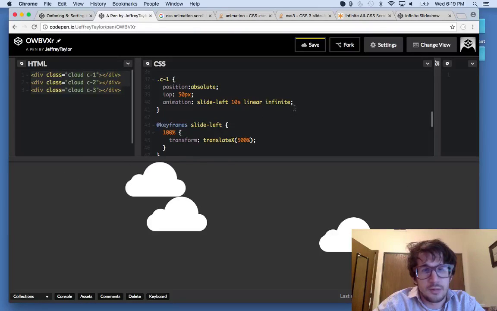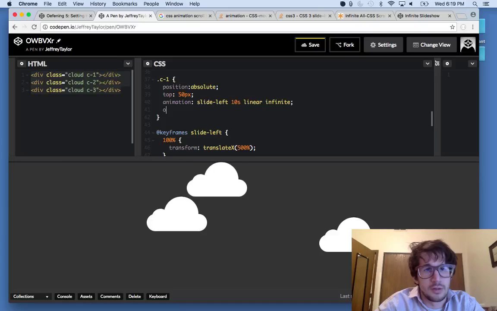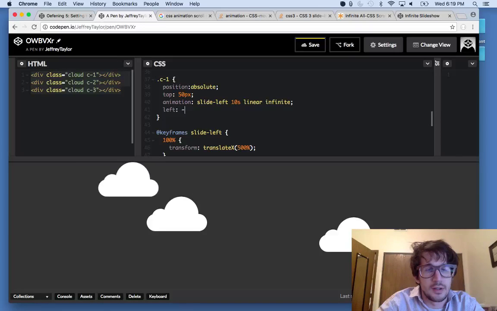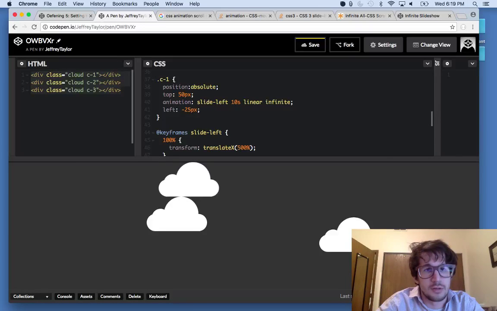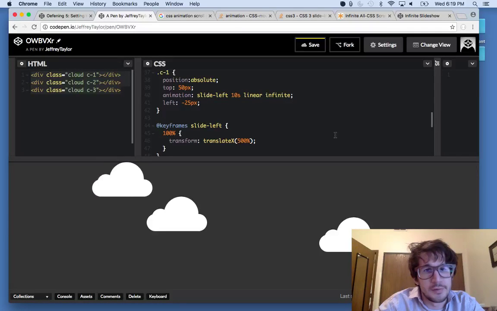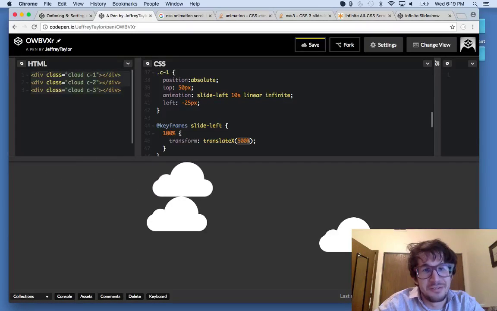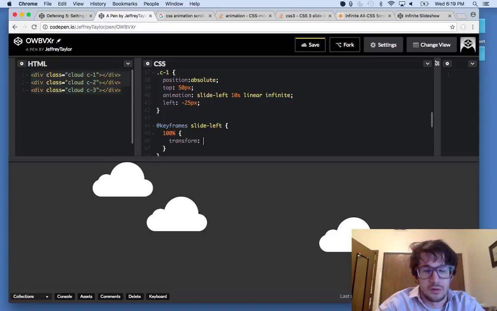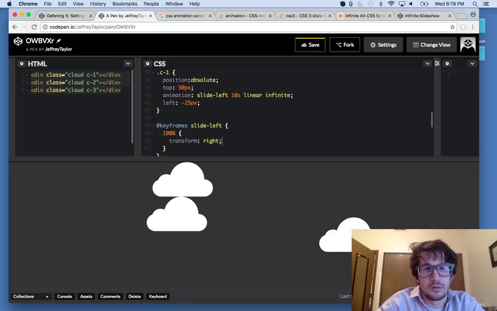Next, I guess I want to position this off screen. So left is like negative 25 pixels actually. And that'll come in. And this 5,000% is silly to me. I kind of just want to go, can I just go right 0? Is that a thing?